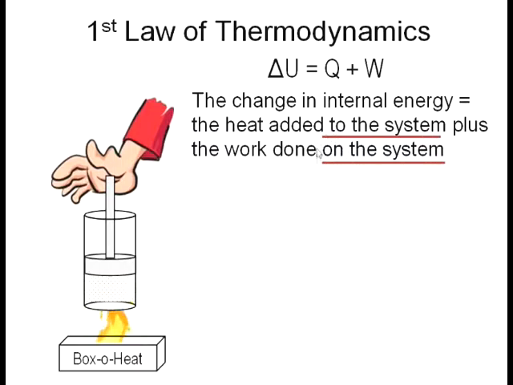And that right there is our key. Is it positive or is it negative? Now if we look at the work formula, work equals pressure times the change in volume. When I squeezed this, the volume got smaller, so we had a negative change in volume, and that means the work was negative. So when I'm doing work on the system, the work is negative. So what I do is just take that minus sign and put it in the equation, and that way it all makes sense.